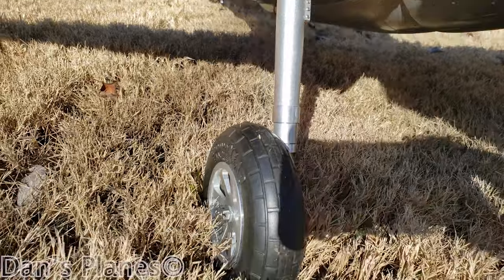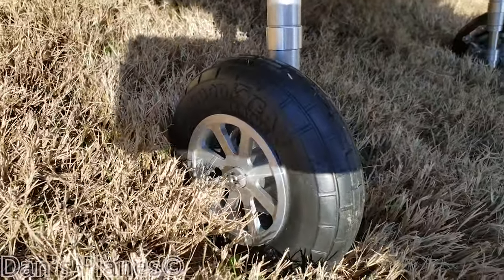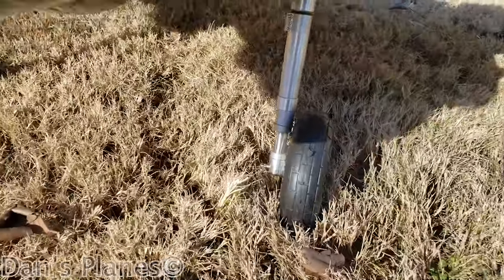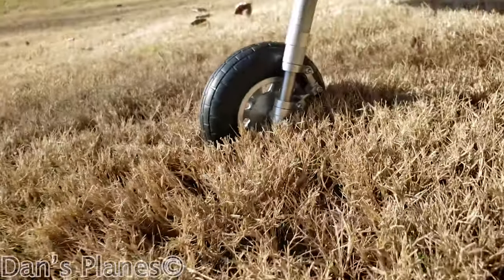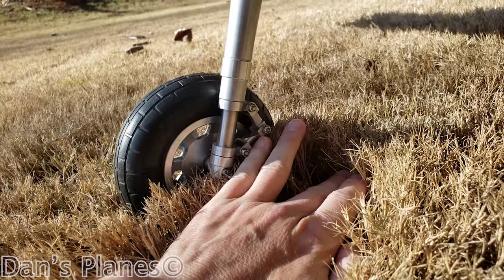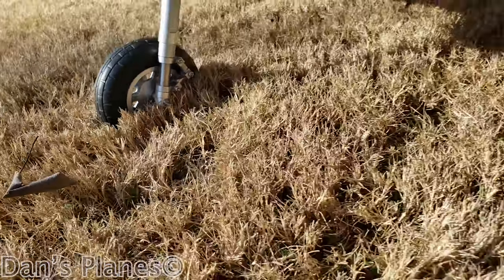Have some stout gear, rubber tires with aluminum rims. You see the scissors on that gear. I mean, it's almost as thick as my pinky. It's crazy stout, which is fantastic.